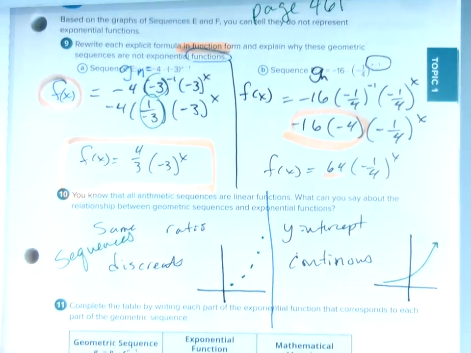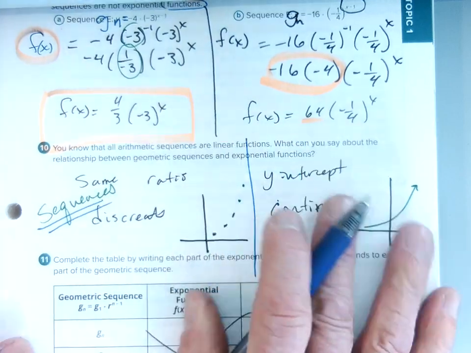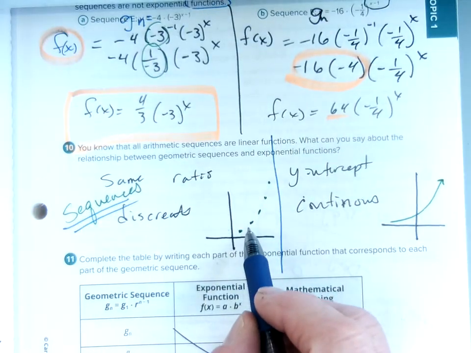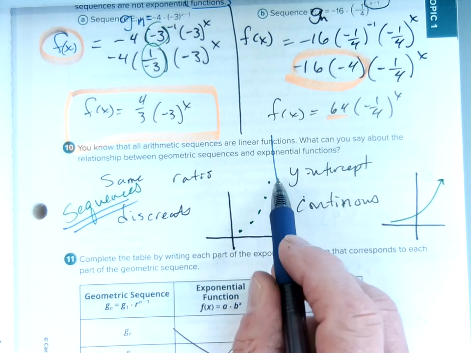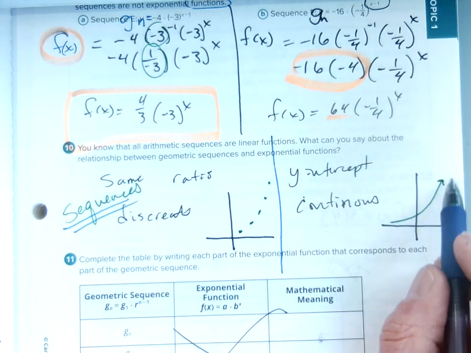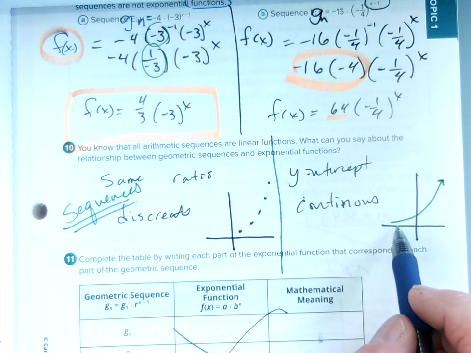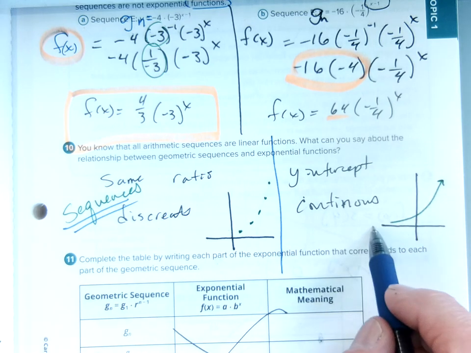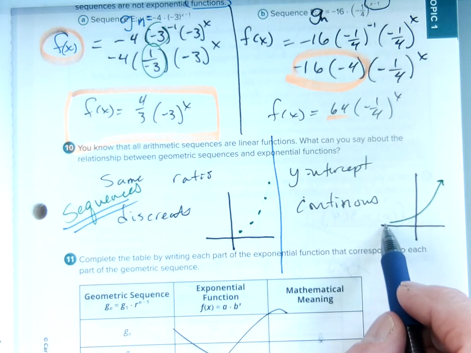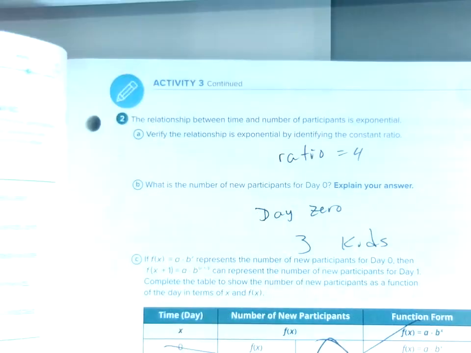Okay, then we talked about how these are the same and how they are different. If it is a sequence, like g of n, then it becomes terms. First term, second term, third term. It is discrete because it's not continuous. There is no y-intercept. If we change it to an exponential, then we connect all the points, right? And then all of the decimals and fractions and all the points in between, and you get a y-intercept, and it ends up going all the way to negative infinity and positive infinity, okay? So that's what we saw, the same, the differences, okay?